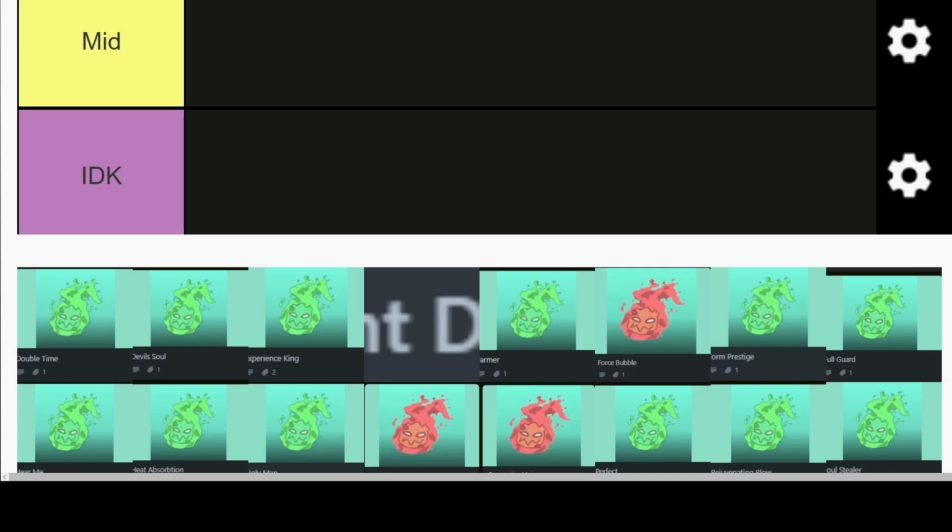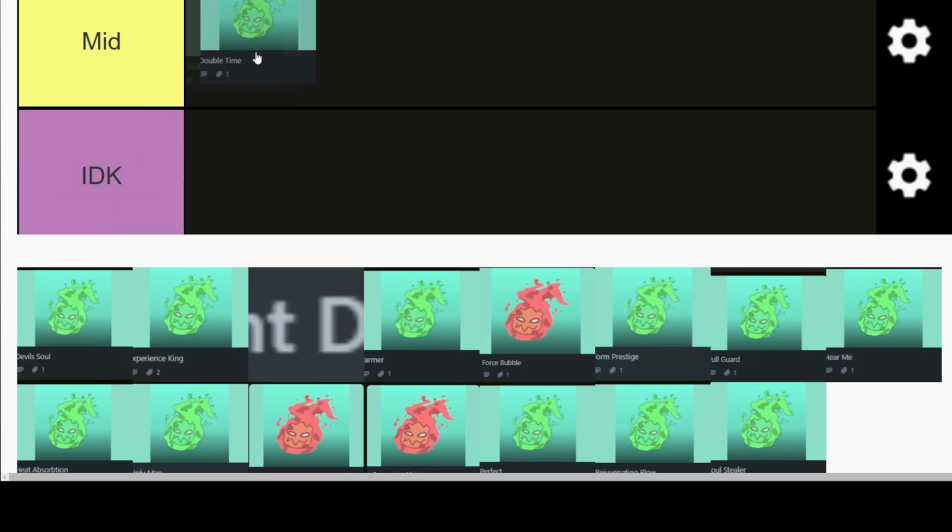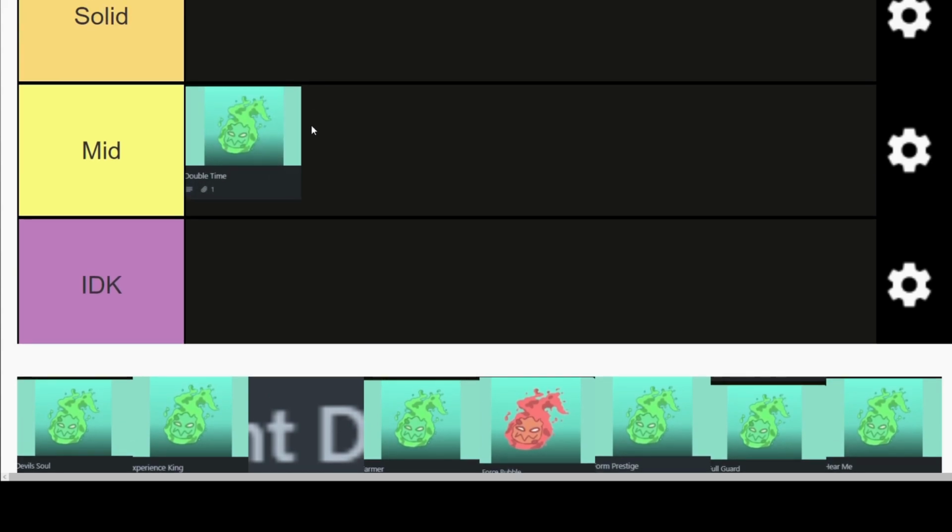First, we have Double Time. Double Time is very, very underused for how strong the ability can be, but for average usage, it's really mid. Unless you have some type of frost augment, there are certain scenarios where that could actually be decent, but it's too niche, so I put it in mid.